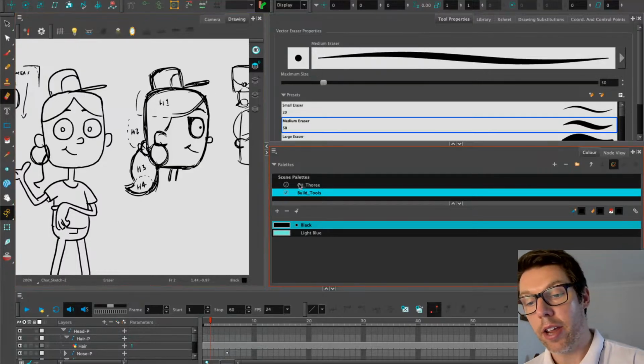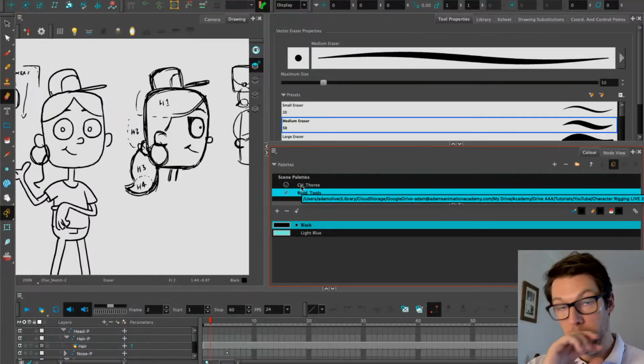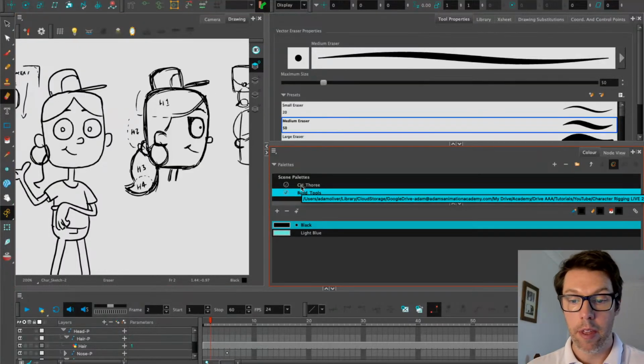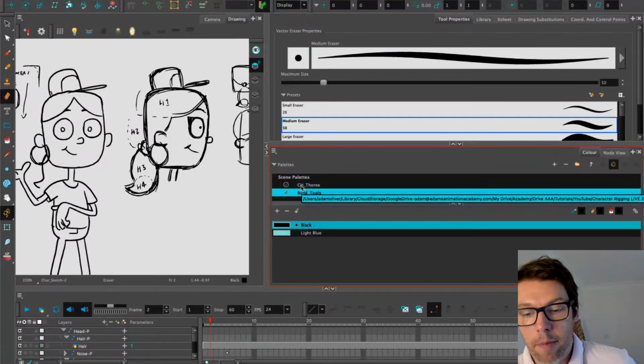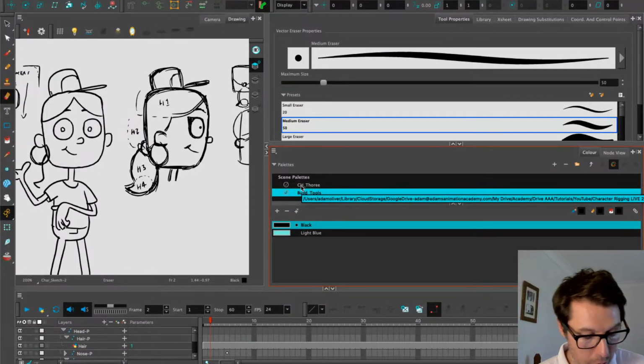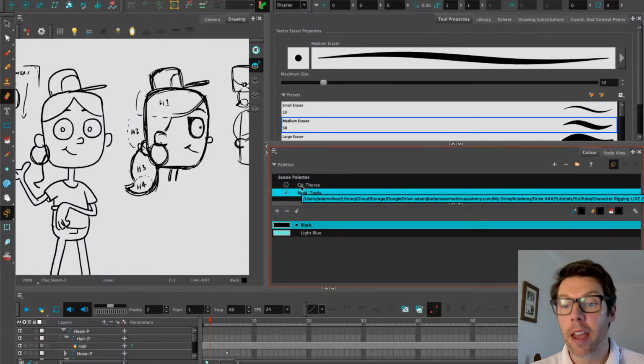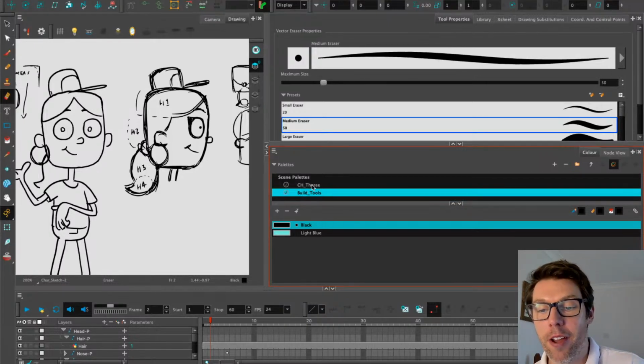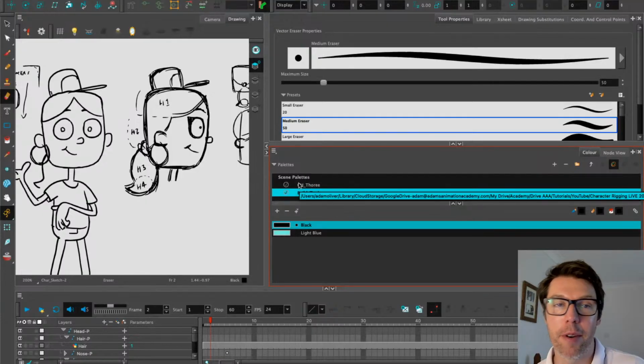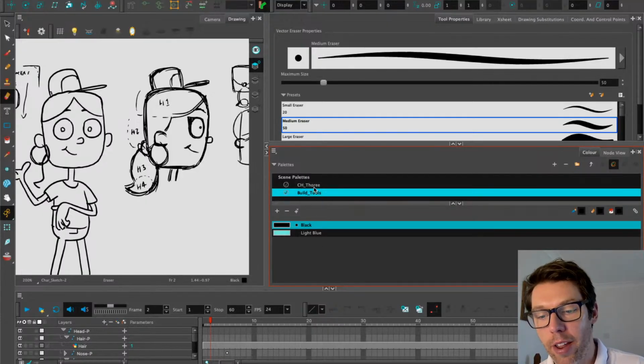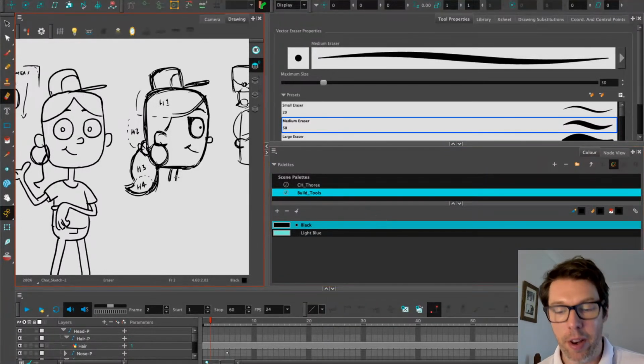Then there's a CH, which is like character, so you can have PR for prop, CH for character, BG for background or something like that, or EN for environment. And I've called this character for now Thori, which is meant to be like 3. My 2-year-old says 3 a little bit like that. So that's why it's called that. I might change the name, but that'll do for now.